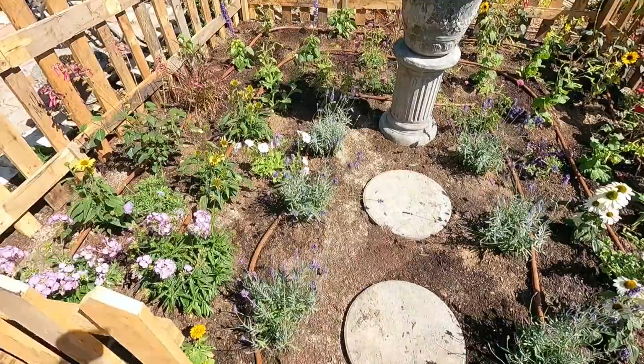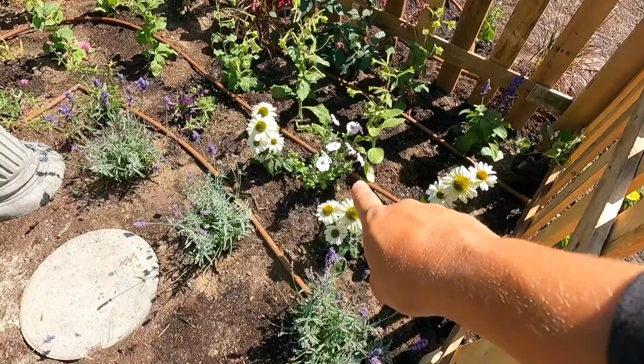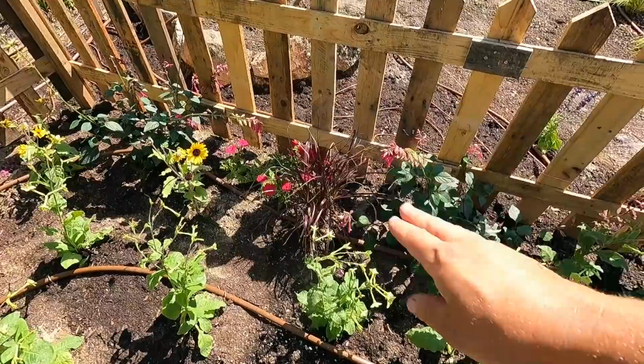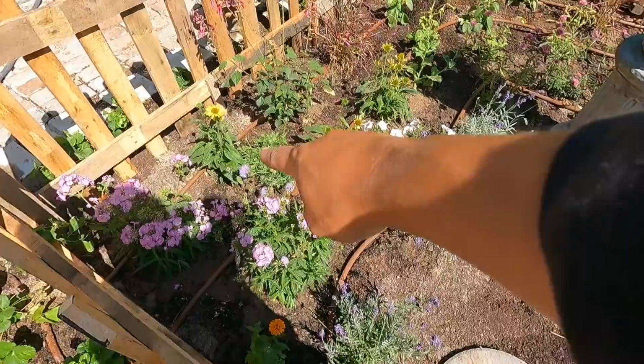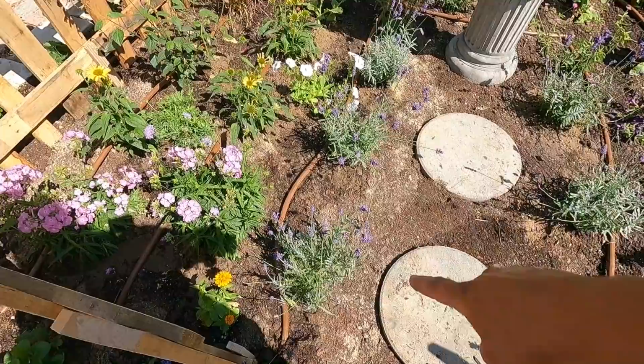And then Benjamin's plants in here, he popped a pincushion flower in there, petunia there, purple petunia there, tucked the pink one back in there. So hopefully we see some of that kind of trail its way forward. I was encouraging him to plant them kind of forward. There's another petunia there, pincushion flower, which he actually put right next to the lavender. So I did move that one back because I think it would get lost because they kind of look similar.